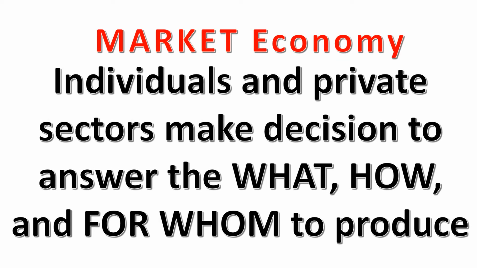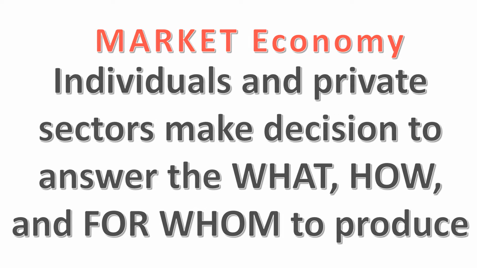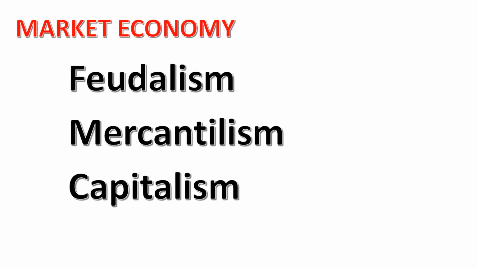The next economic system is the market economy. In this type of economic system, the focus is on the individuals and the private sectors. So the individuals and the private sectors are the ones who make decisions regarding the economic activities or the economic problems. Under market economy, we have feudalism, mercantilism, and capitalism.